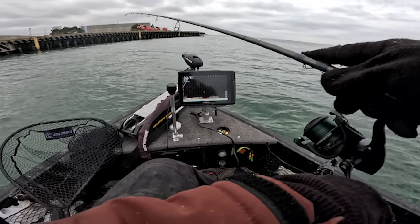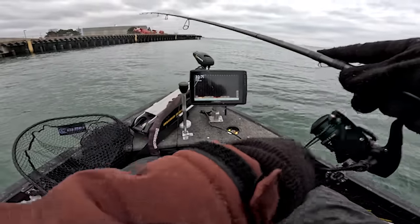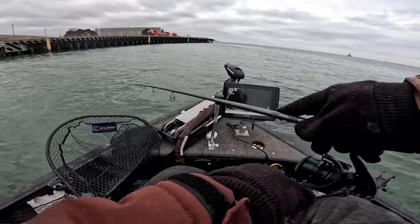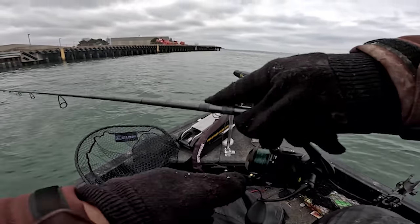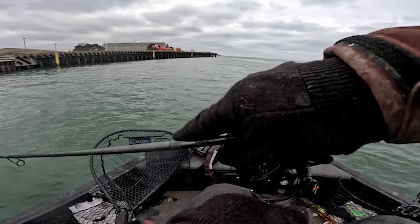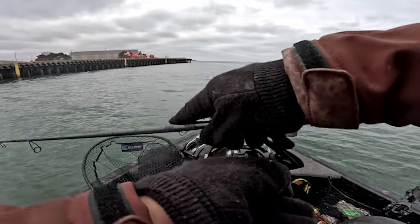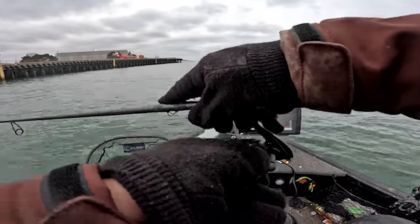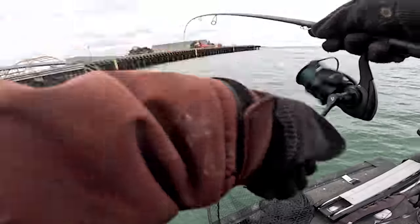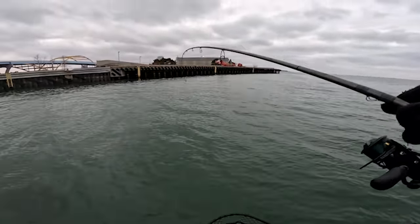Here he comes. Come on, eat it, eat it. Oh my God, look at him. Come on, eat it. Come on, dude, eat it. Look at him just right here, chasing it. Oh my God. Look at this, Andy. Got him. Oh my God, finally. Finally. Right underneath the boat, just chasing it. Nice fish, another nice one.